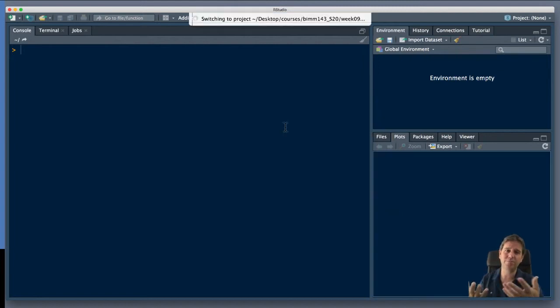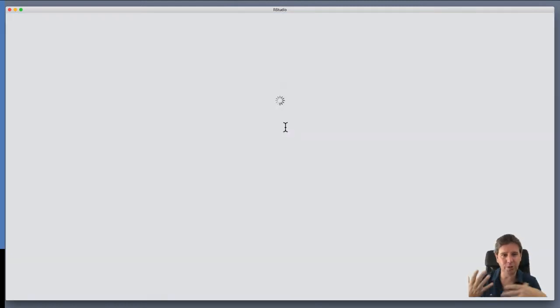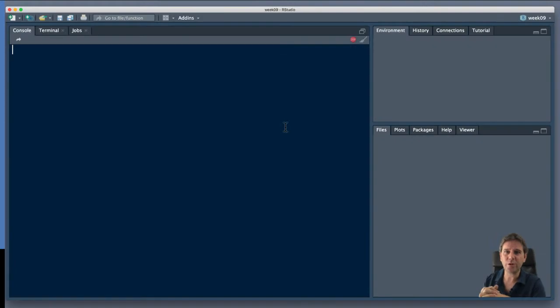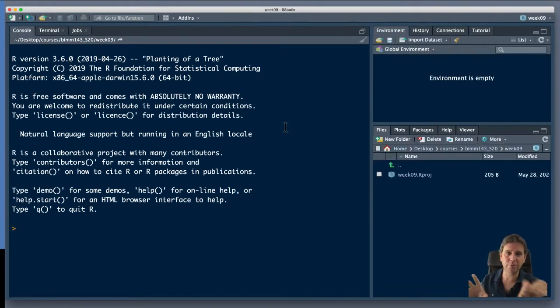Okay, and I'm going to say create project. And that's going to flash. R will restart itself, RStudio will reset, and I get my R prompt, and everything's right with the world. I've got this clean, empty environment. You see in the panel right at the top above my head, it says empty. The environment is empty. I've got no objects or detritus in here from previous sessions or anything like that going on. So that's where I want to be.